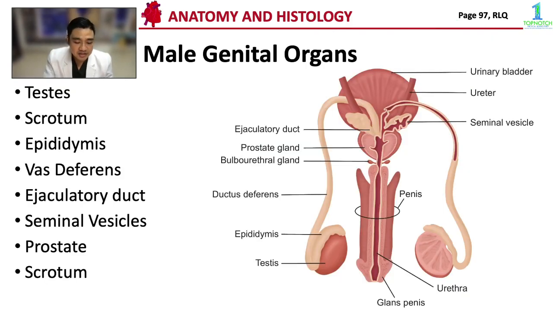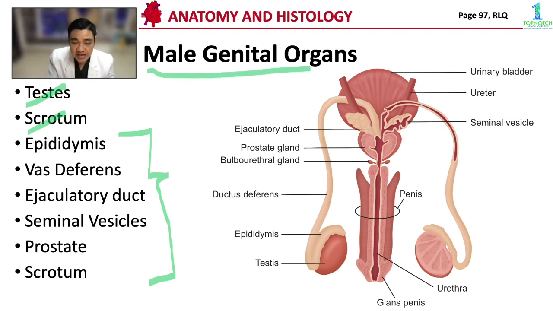For the male genital organs, we're done with the testis and the scrotum, and now we move forward to the other vital structures. Those structures, walang pwedeng i-spare diyan. They play their important role to enable the male genital organ to perform its function. So roughly, we're done with the penis, we're done with the testes.